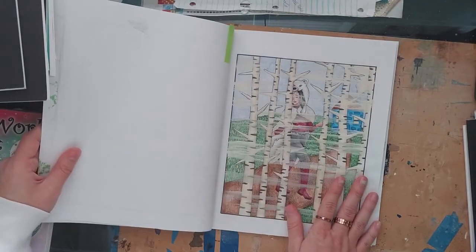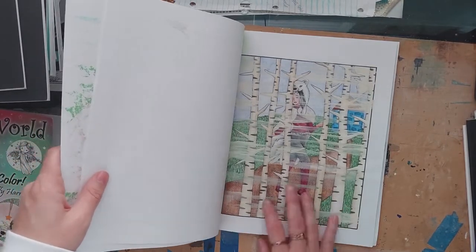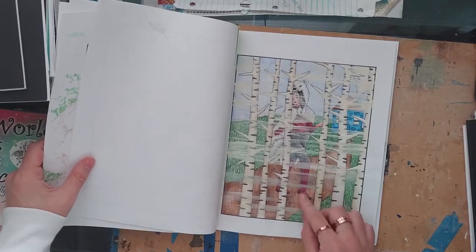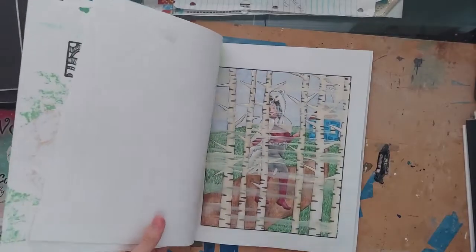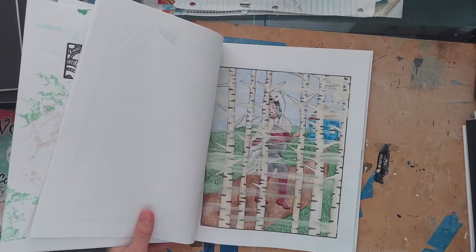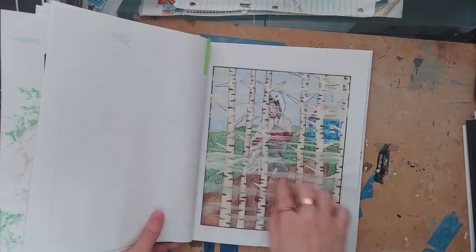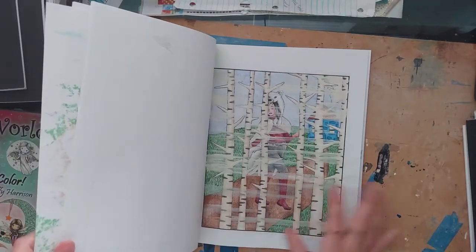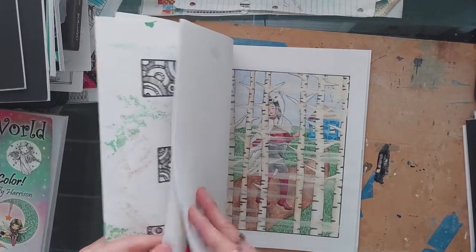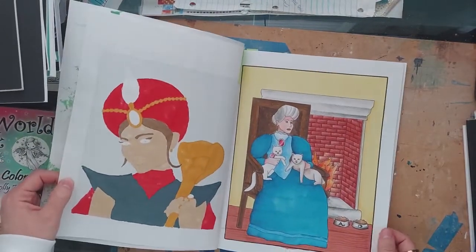And then this is one of the first pages that I colored in here, so that would have been like 2019 or so. I used Prismacolors, which you can kind of tell, like that scratchiness I was talking about where you see the white. You don't get that as bad with the Polychromos, but it does help to use a burnishing pencil when you're done, just to help smooth things out. And then this foggy smoke is acrylic paint that I watered down a little bit and painted over it. And then this is one I did, I think, last year.